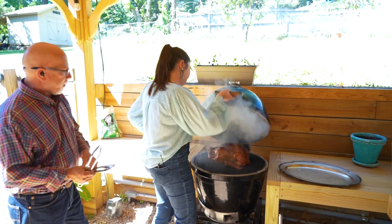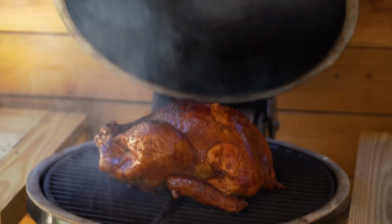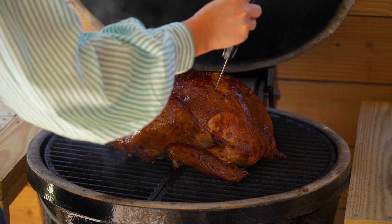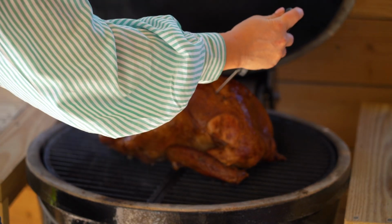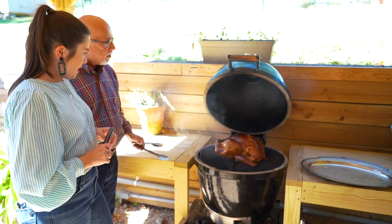Look at that! That is a pretty bird. That's pretty. You did a good job, Ivy. Let me temp it. What temperature is it supposed to be? We're looking to be about 155. All right, we're there. Nice and golden brown.